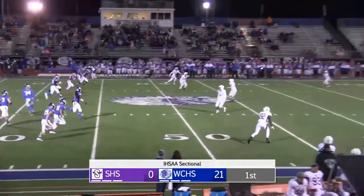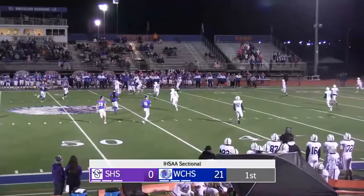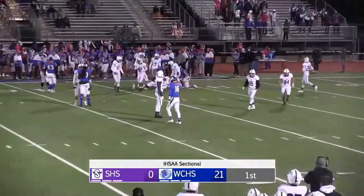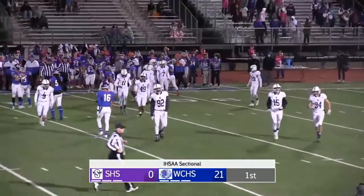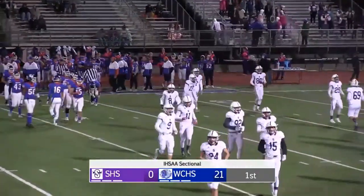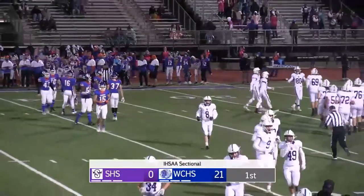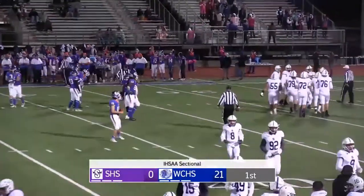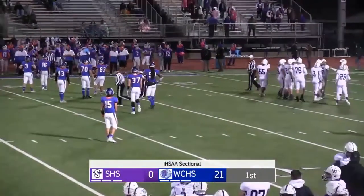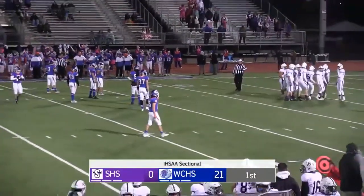Drummond and Pennington back deep. This is a short kick to the far side. It's fielded cleanly by the freshman Perry, and he's taken down at about the 34. Yeah, that's kind of an interesting decision where to kick. That was an intentional kick that way. I don't quite know what the strategy was behind it versus trying to get him back as far as you can, but that's good field position for Seymour to start right off, that's for sure.